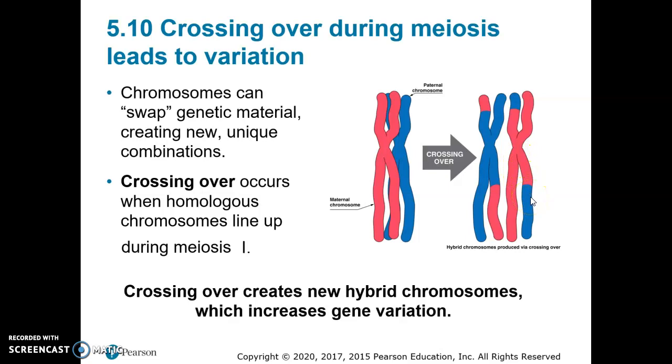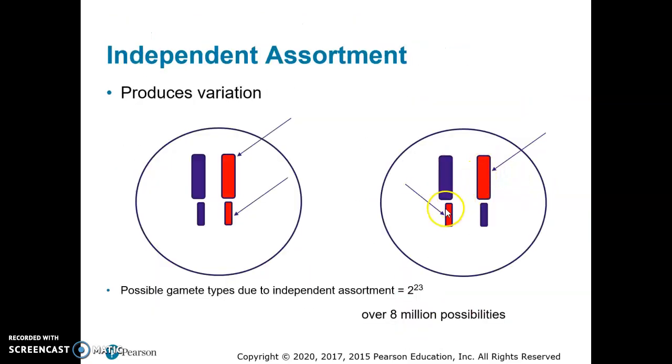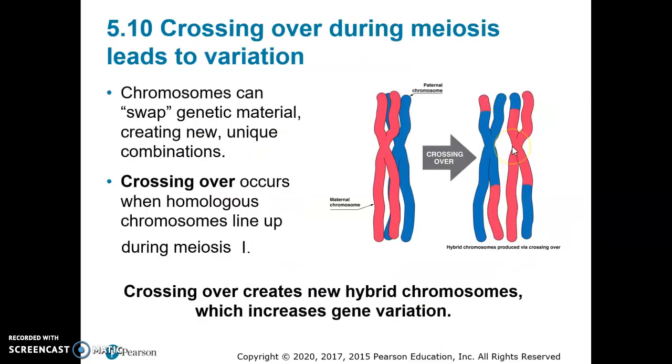And where this plays an important role is on looking at chromosomes. Remember, chromosomes have hundreds of genes on them, so hundreds of recipes. So this is taking those hundreds of recipes that are on the same chromosome and mixing them up. Whereas with independent assortment, remember, that is information on two separate chromosomes. What's different about crossing over is it's mixing up the information that is on the same chromosome.